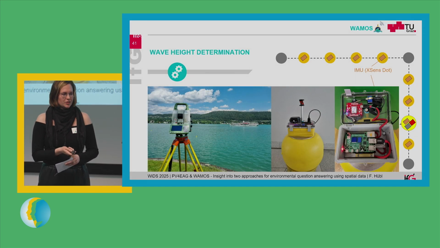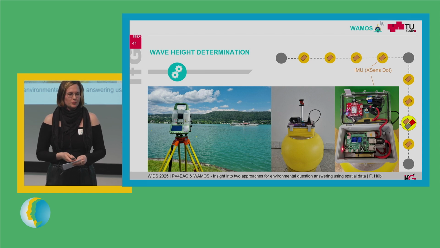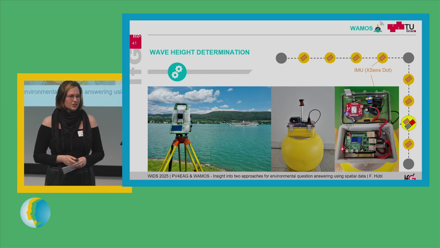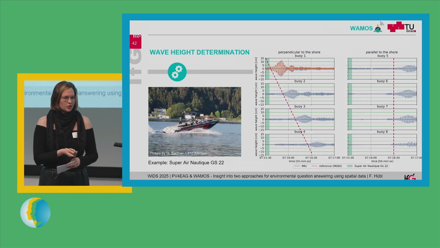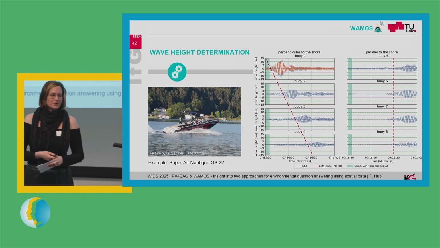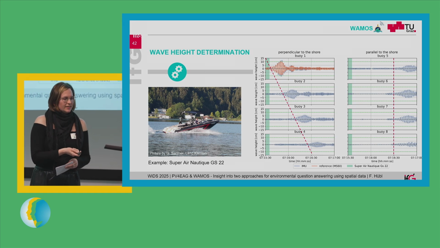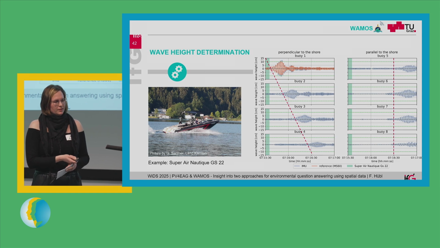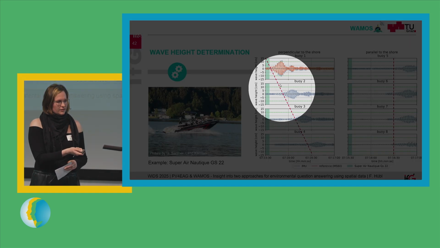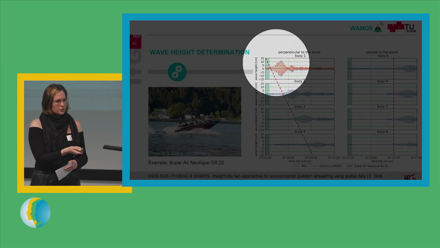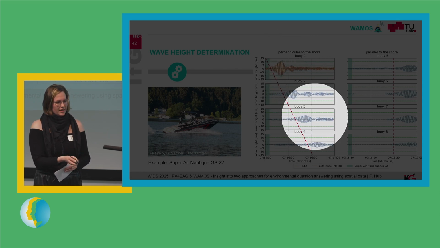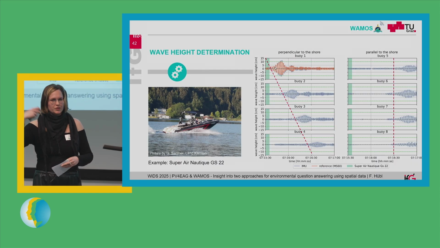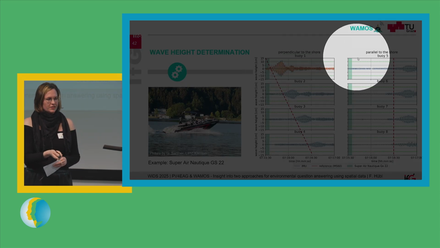And we already heard about these inertial measurement units at the first session, with these measurements of accelerations. And here we see why the L shape is important. Here we see how the wave propagation is, according to this output here, perpendicular to the shore. So here we really see how the wave moves from one buoy to another. And here we have it parallel to the shore.